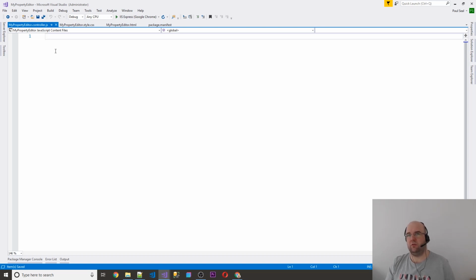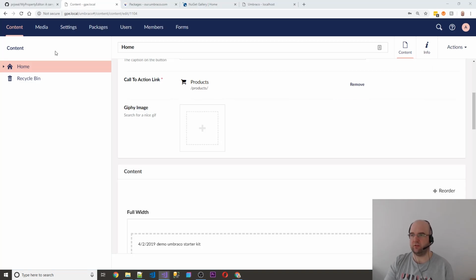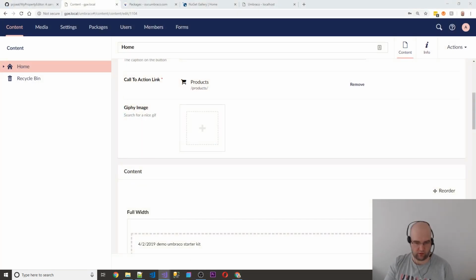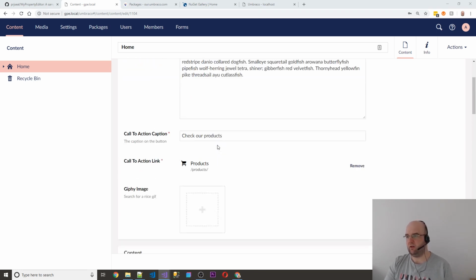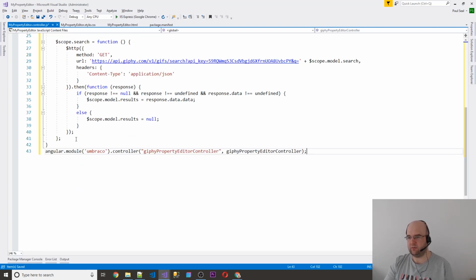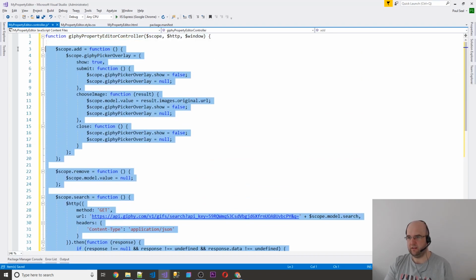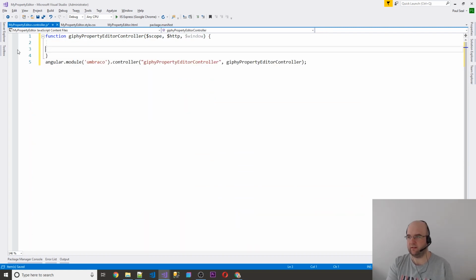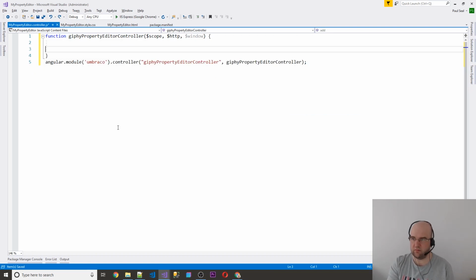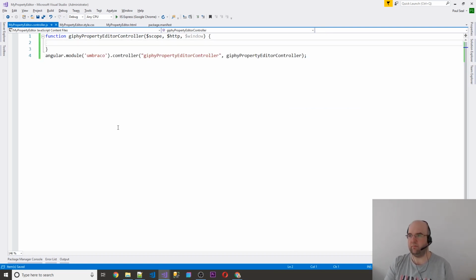We don't have a controller set up for it yet. Actually, let's just put the controller in. So again, I'm just going to copy over the controller from the one that I've been working on. I'll copy the bare bones of it, just so we've got something to show. Let's copy this into here, and this is what I find that you can generally tend to do with Umbraco things. It's just copy other people's examples and work with it from there.